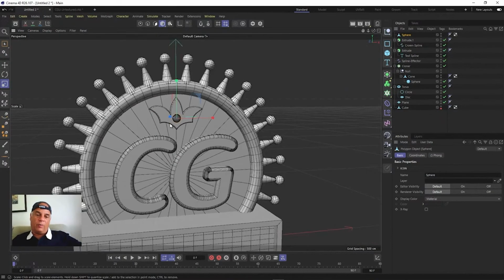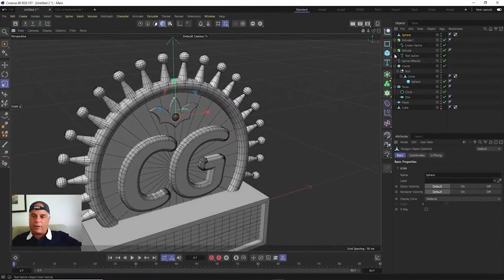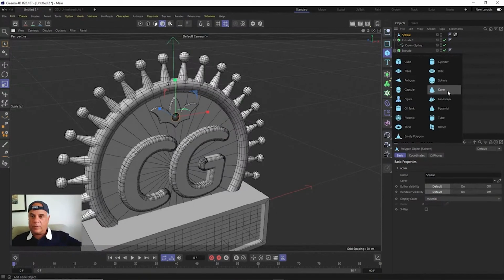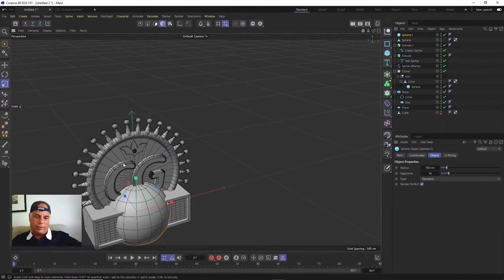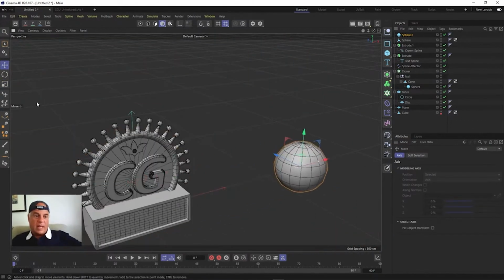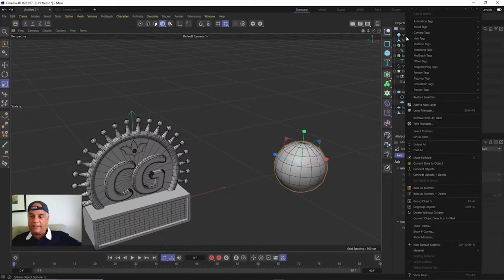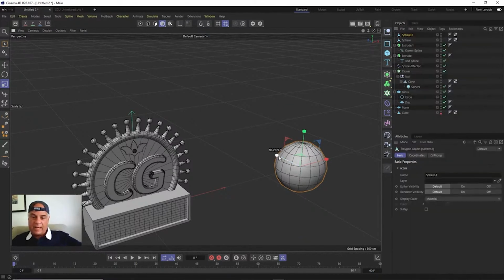The reason I did that is, if I make a sphere, or any parametric object for that matter, but in this case a sphere, let's just move it over here for now. If I choose the scale tool, I can't scale it in one dimension because it's a parametric object. It wants to always stay a sphere. But if I make it editable by hitting C or by choosing make editable here, now I can scale it differently in different dimensions. Okay?